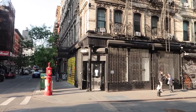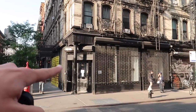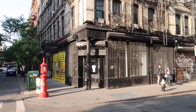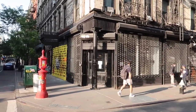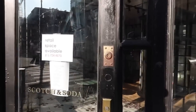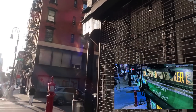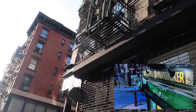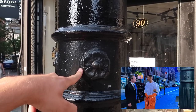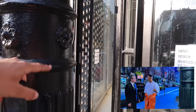For the next location we come to the Lower East Side, near Chinatown, in a region called Williamsburg. This is the Universal Pawn Shop from Men in Black — 90 Orchard Street, right on the corner. This is where K brings J after they leave the police department and head into this pawn shop, where Jeeves is working and K is interrogating him. They walk in this door here — it's all different inside now, the space is available. The scene starts as the camera kind of goes down here, and you can make out that red fire hydrant there on the corner. There was a sign up there that said 'Universal Pawnbrokers.' You can make out this flower on this pole before the door — J and K pull up right here in the street and they walk into the pawn shop past this pole.